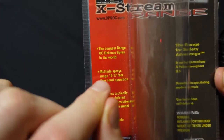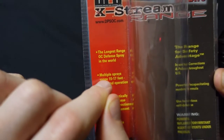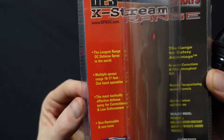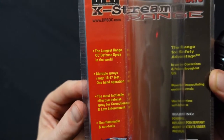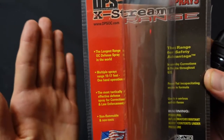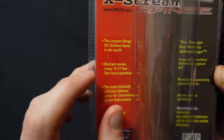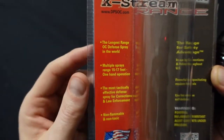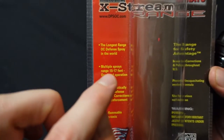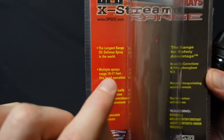Barely. It was able to hit the target when I was standing 15 to 17 feet away. There weren't a whole lot of visible particles, but because this is a fogger, the targets might not have shown the effectiveness of the spray very well. Even so, it had visible particles at the 15 to 17 foot range. I would be more comfortable being 12 feet away from the target when using this, but I don't think you'll have any problems most of the time at 15 to 17 feet. I will call the range confirmed.